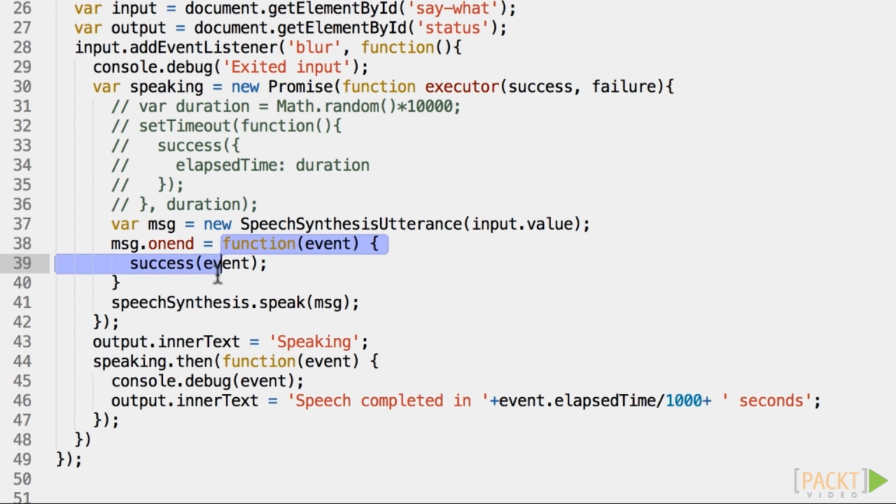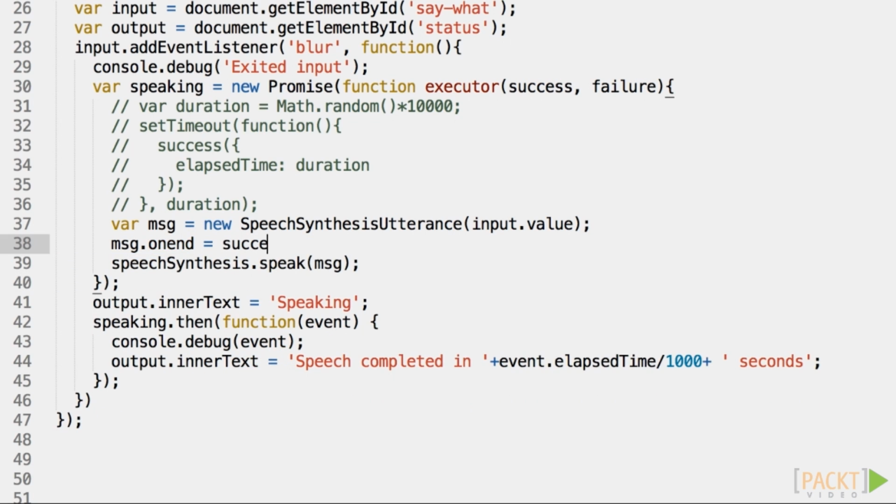And we can do without the anonymous function and simply write message.onEnd equals success. There's no need for brackets, as the success callback will be called only when the speech ends. This is considered cleaner and works to the same effect. It is okay, however, if you are more comfortable with creating the anonymous function.